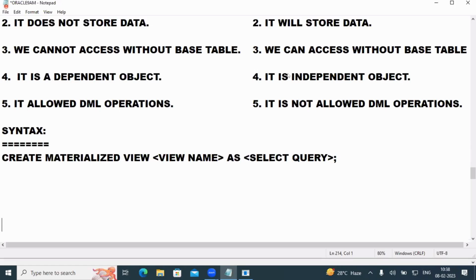So it is the same syntax as a view, but the keyword we want to use is materialized. Just like you use force for a force view, here you use materialized for materialized views.